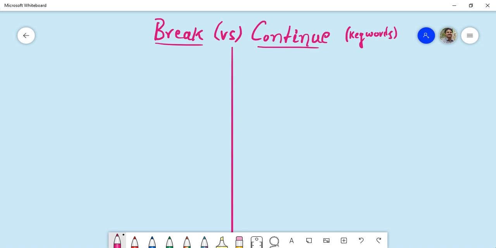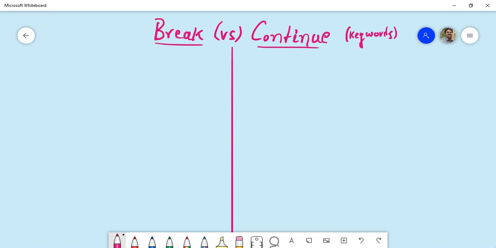Similarly, break is used to perform that particular task only. Reserved words are those whose meaning has already been defined and nobody can change it. So break and continue come under the category of keywords in the C programming language.